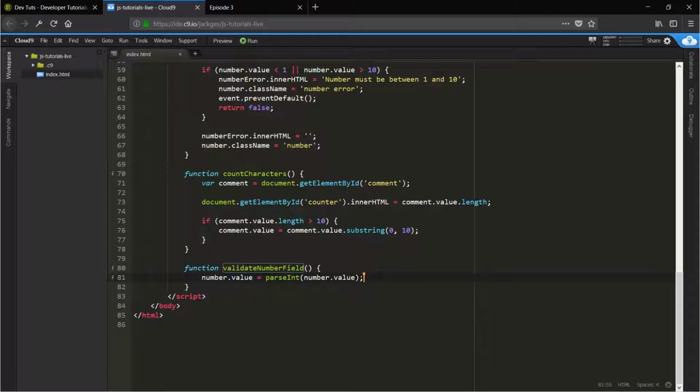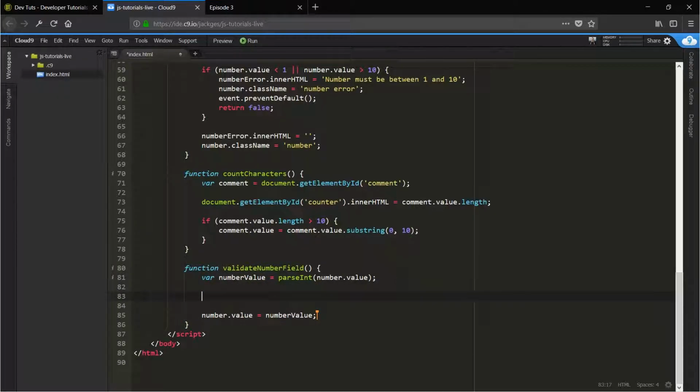There are more elegant solutions to this, but what we're going to do is a nice easy way of doing this. We're just going to say if it returns NaN, then we're going to make the number field 0. So what we're going to do is assign this value here to a variable. Let's call it number value, and just set it equal to parseInt there.